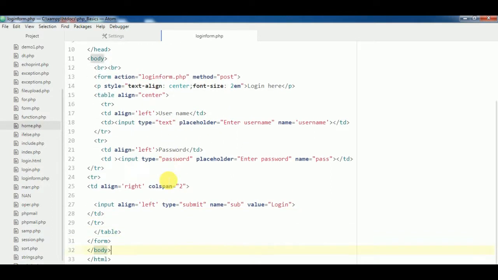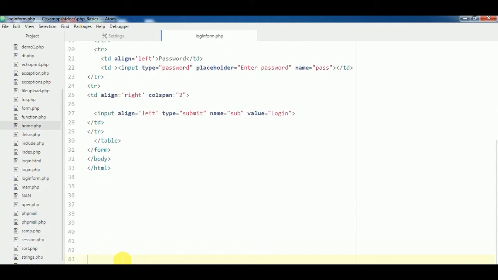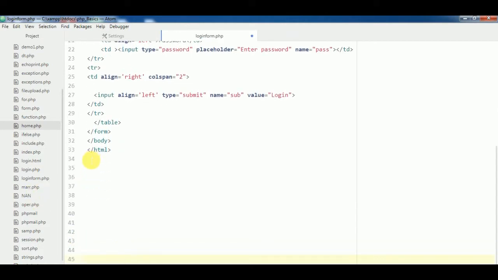It is a very simple HTML. You can get it once you look at it. This login form takes two fields, like for username and password. When we click the username and password and hit the submit button, this form will be submitted. So now here what we will do, we will simply write a PHP basic syntax.